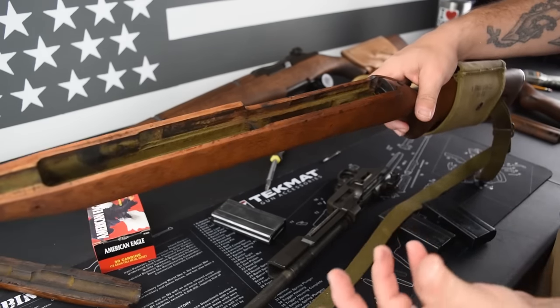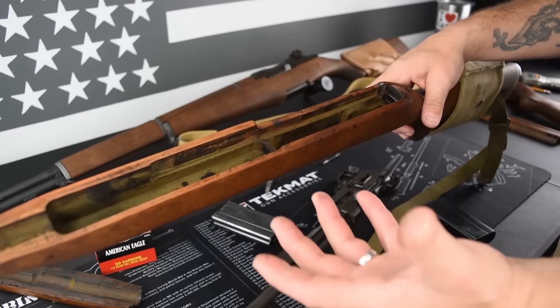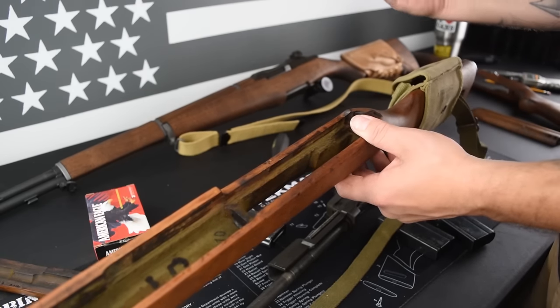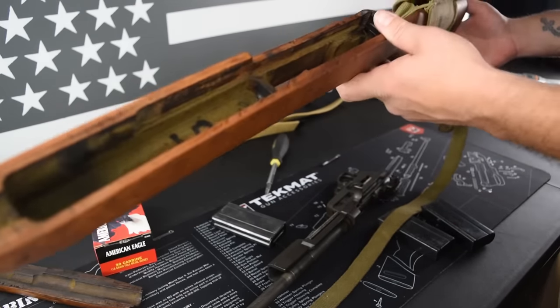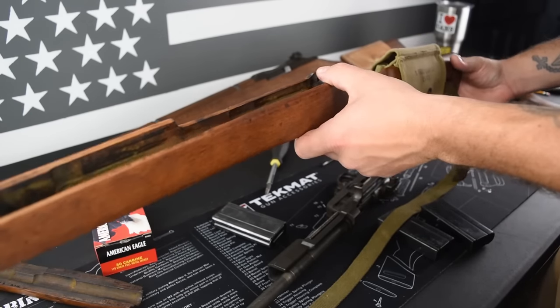Who held it? Who used it? Whose life did this protect? Who picked this gun up and took it home with them? I mean, that's the kind of stuff where your imagination just takes over. But again, I don't know where the stock came from, but it's very cool to see it.